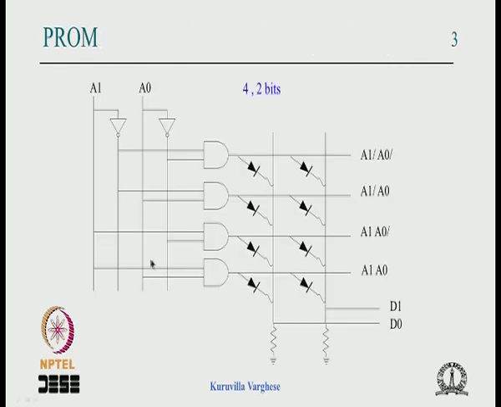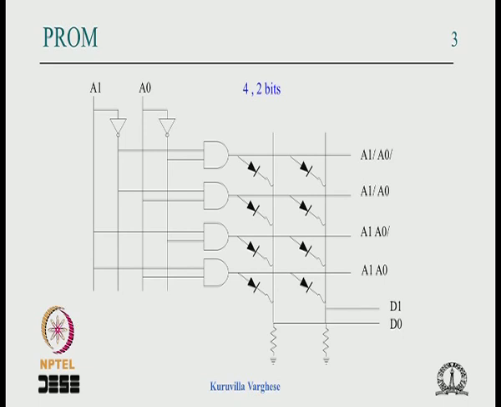So it all started with designers using the PROM as a programmable logic, which was not the intended function of the PROM, though it is obvious for us now. At that time it was an invention, a creative use of the PROM. People felt that there is a lot of wastage of AND gates in this kind of architecture. So why don't we use fewer AND gates?